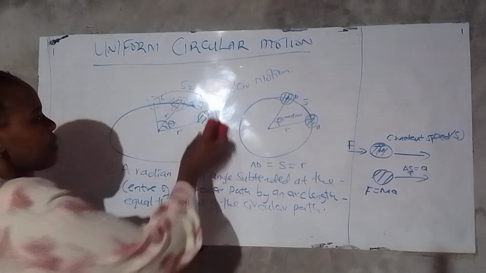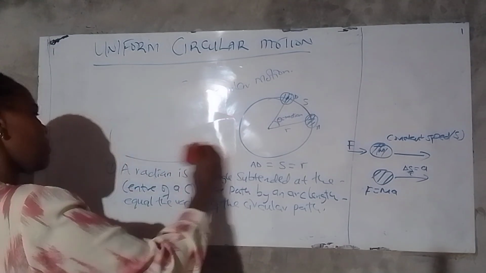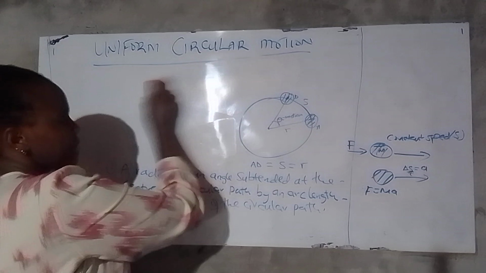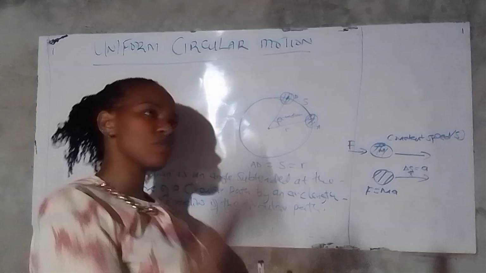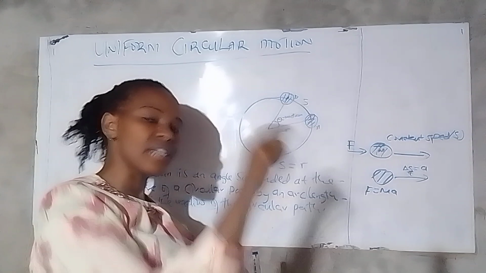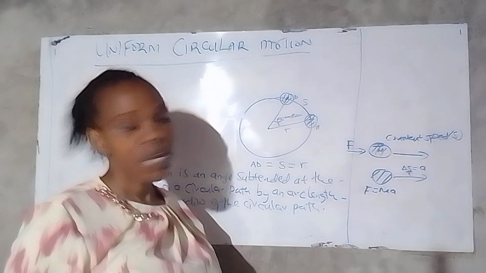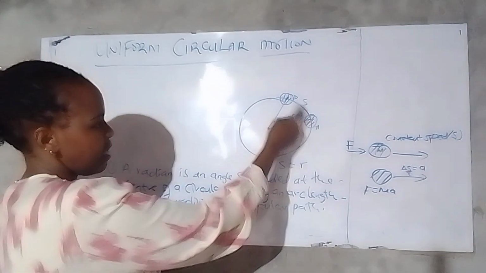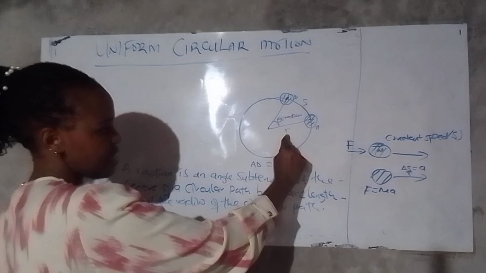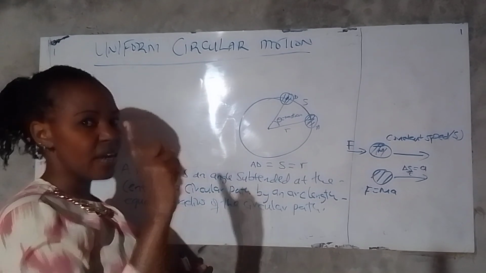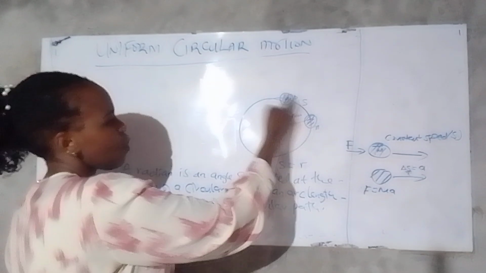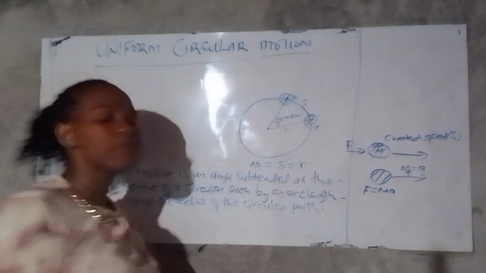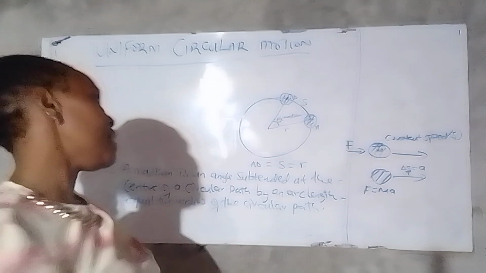Now the other thing we are going to look at is, a whole circle has how many radians? Okay? A whole circle will have how many, a whole circumference will subtend how many radians? Because we are saying an arc length equal to the radius will subtend 1 radian. So meaning the whole circumference will subtend how many radians? Now let's look.